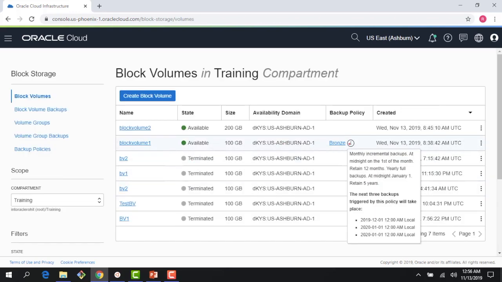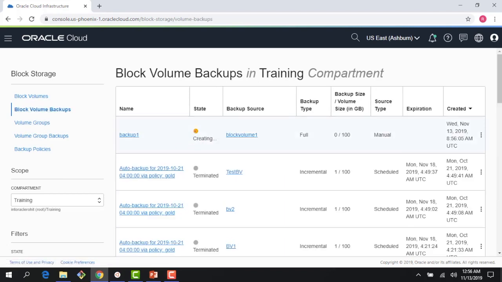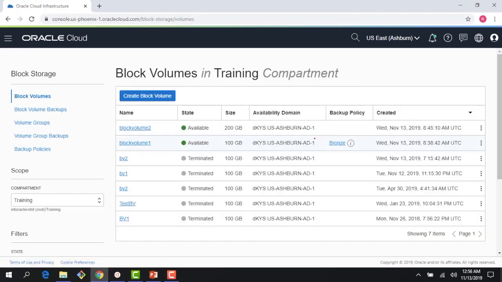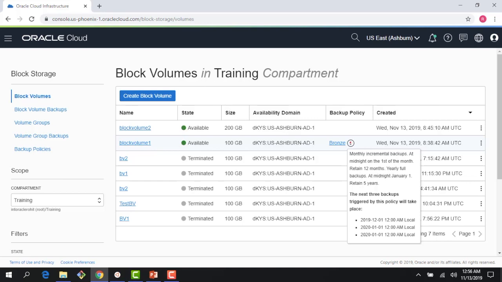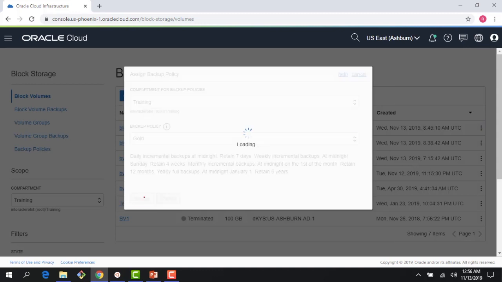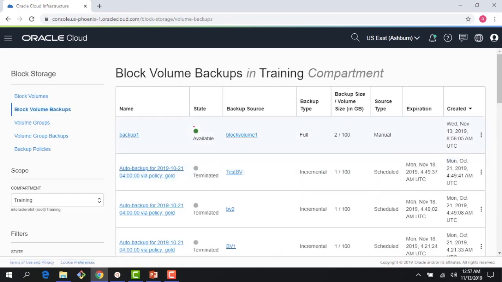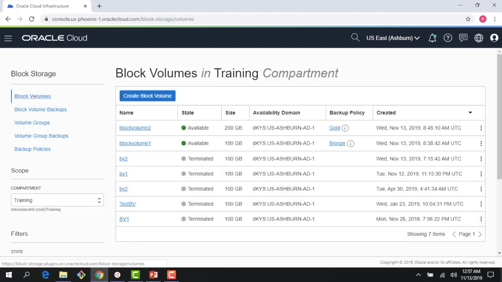And right here, you could see that my backup policy is assigned. And if I go to block volume backups, the first backup which I had just created is getting created here, right? You can see this icon here showing it's available. And because the policy I assigned is bronze, it's going to do a backup on a monthly basis. For this one, let's say I want to do a gold, you would see right away that there is a backup being created for this particular volume. So if I go to block volume backups now, in a couple of seconds, you would see that that policy would entail a backup, and the backup would start there, right? Because it's like a daily backup we take, and then there's a weekly backup.